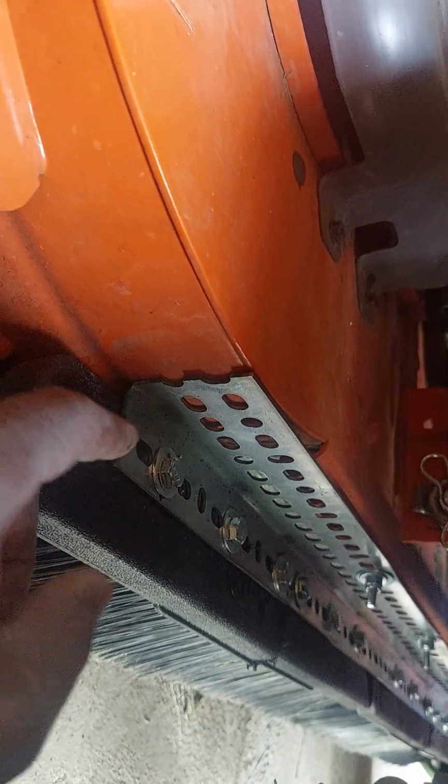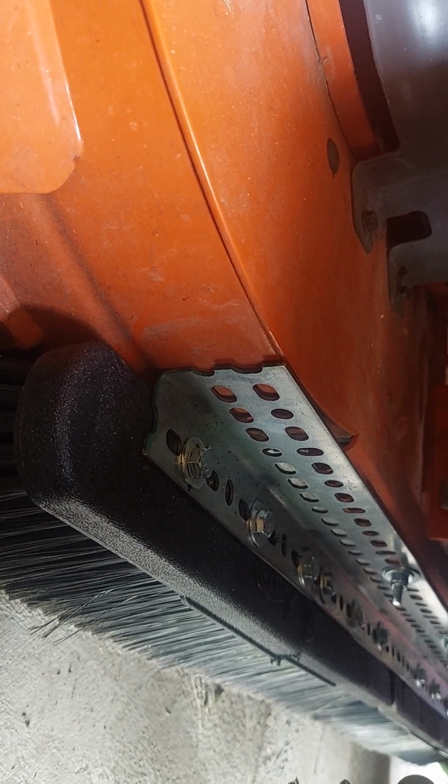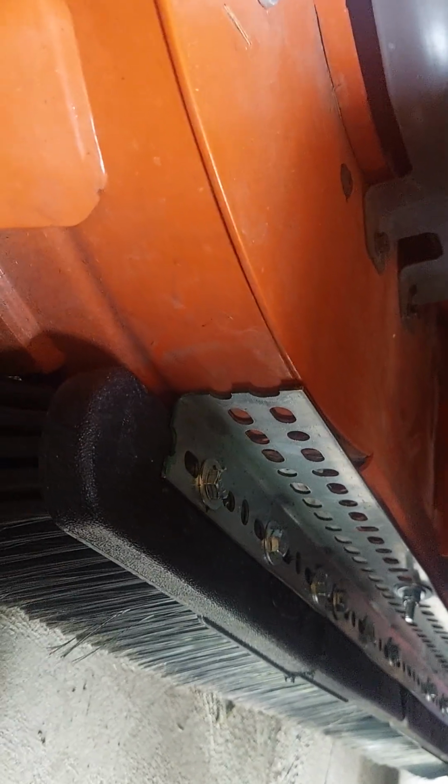But again, I foresee if any problem, I'll want to drop this down by using spacers in between each of those bolts. And again, I'll be switching from lag bolts to traditional bolt and nut so I can put spacers in there. And that's just to get a more defined stripe.